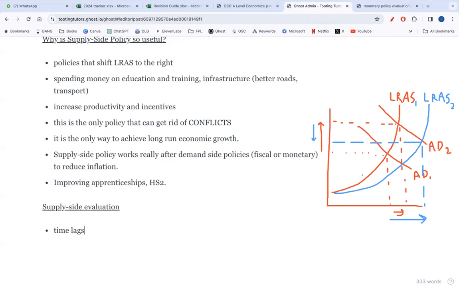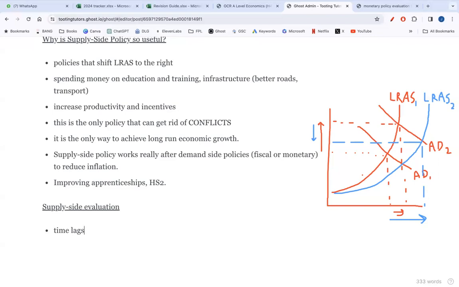If you drop interest rates or if you spend money on benefits, that will happen instantly. So fiscal policy is instant, or quite quick, and so is monetary policy. But supply side policy, the government planned HS2 in 2013 or 2014, and it's 2023, and we haven't seen any benefits of it, and maybe we won't for another 10 years.